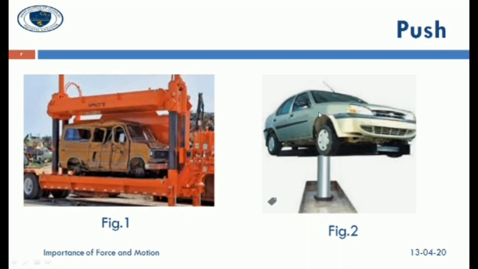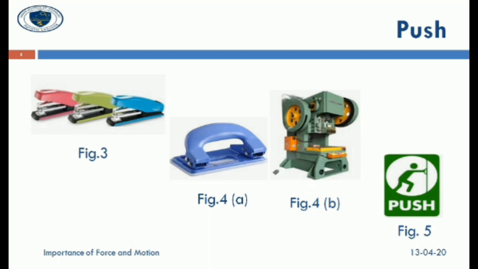Pushing force is also used to make holes in thin plates. Your 1 rupee, 2 rupee, and 5 rupee coins are made with the help of such machines. From small machines to large machines, the amount of pushing force required varies — that is the key point. Next, we go to pulling. The first figure is a rope car at Palani Temple. A rope is attached — one end to the rope car and another end to the pulling mechanism, which is driven by machines. Due to the mechanism's rotation, the rope pulls the car upward.